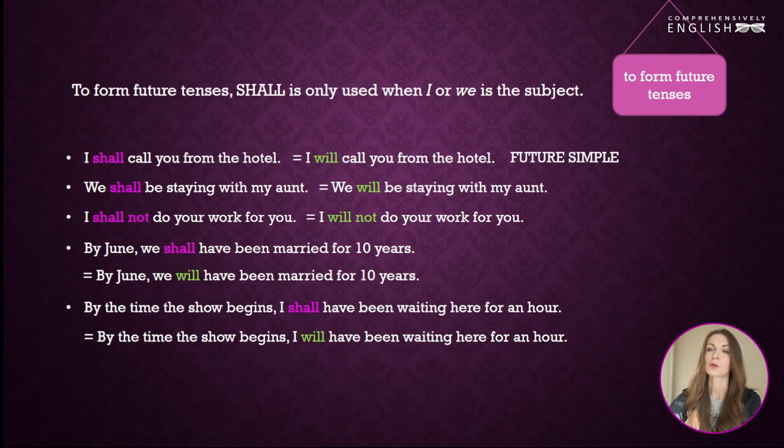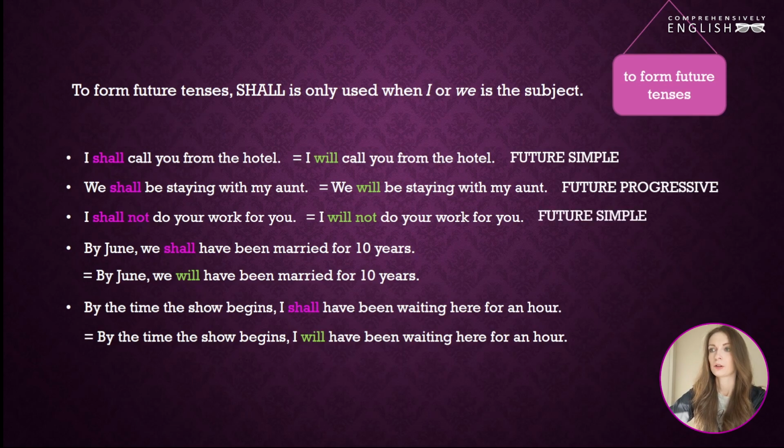We shall be staying with my aunt. The same as to say, we will be staying with my aunt. The future progressive tense. I shall not do your work for you. I will not do your work for you. The future simple tense again. By June, we shall have been married for 10 years.